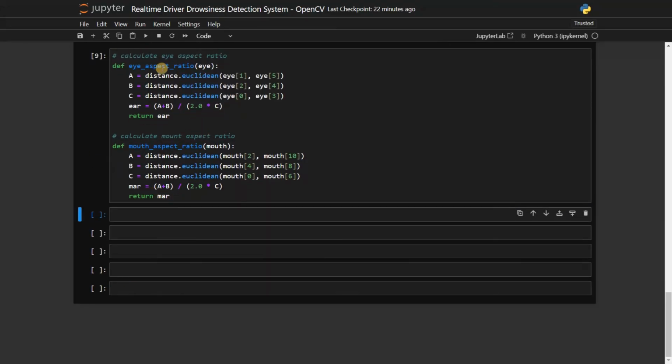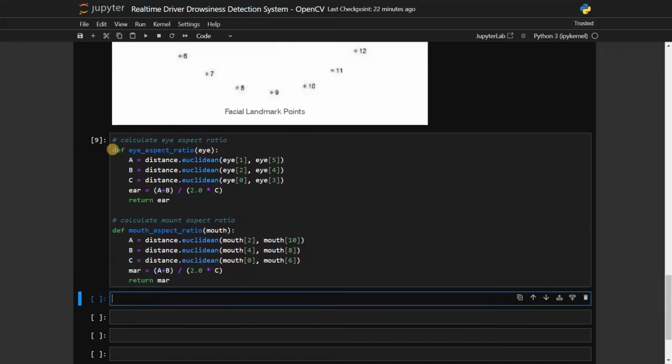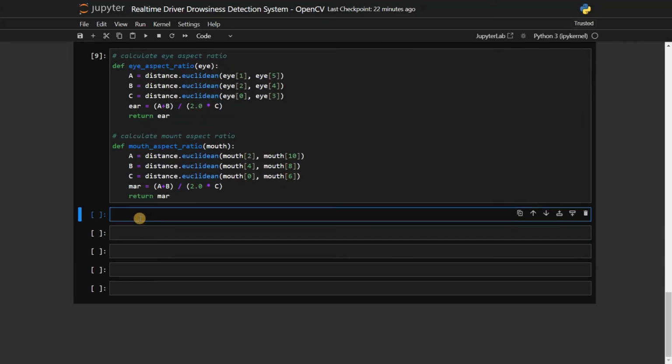So using this aspect ratio, we will process each frame or image. So we will create another function to detect the aspect ratio or thresholds to see whether the eyes are closed or mouth is opened for yawning.